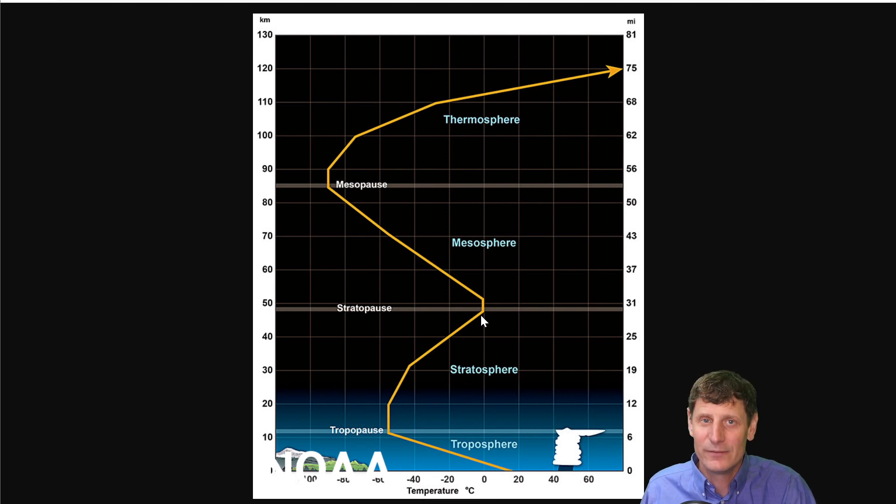If you were up this high and you didn't have effectively a space suit, an oxygen tank, and protective gear, you would die right away from asphyxiation. You wouldn't have enough air to breathe. So when we talk about this like the atmosphere, we think about it like it's down here at sea level, but really we run out of air quite quickly as we go up in the atmosphere.